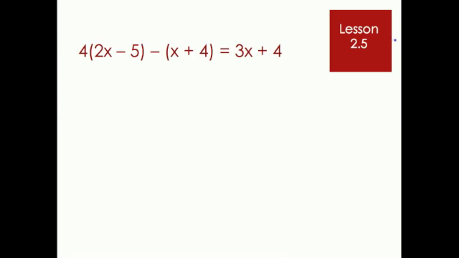All right, this next example is my favorite kind, the real extensive kind with all kinds of things to do. You notice here we have distribution, we have more distribution, and we have variables on both sides. So we have a lot of work to do. We just take it one thing at a time. We'll be okay.